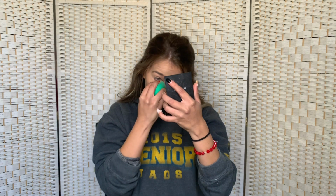Gabby has really sensitive eyes, so it's really hard for me to get as close to her waterline as I can, and you want your under eyes to be as fully covered as possible, so I just put a little more concealer and I'm just having her do it so that her eyes don't water, because they do that a lot.